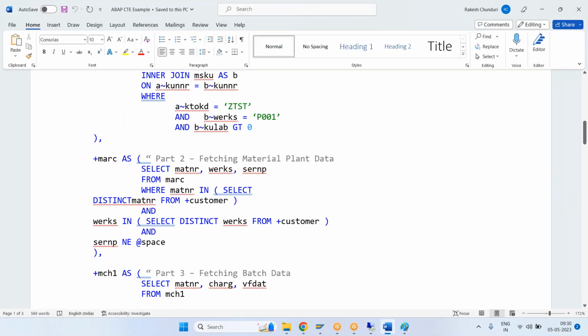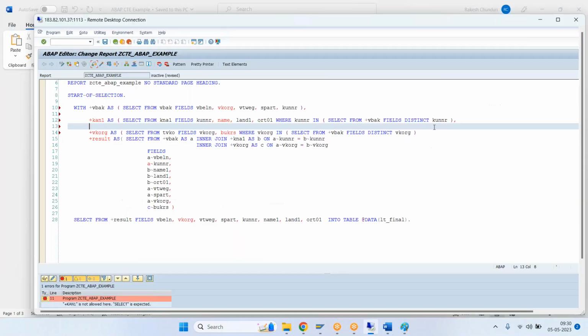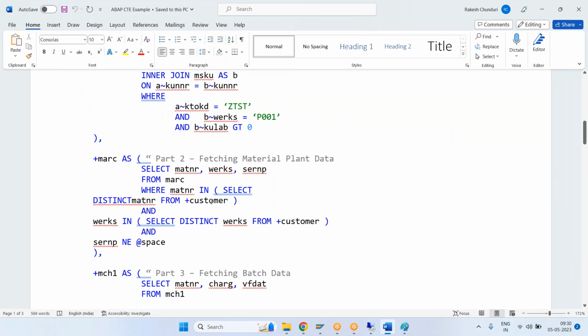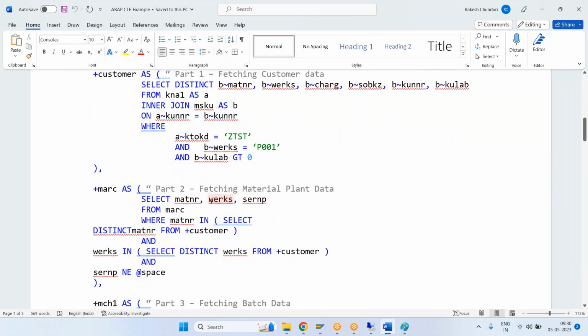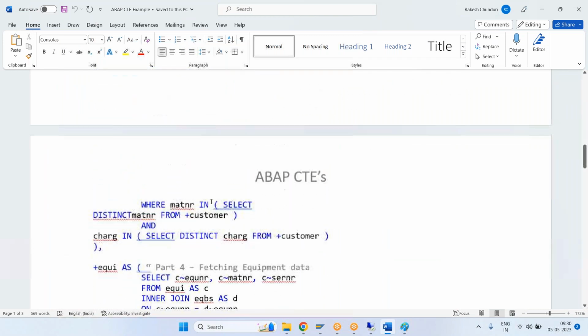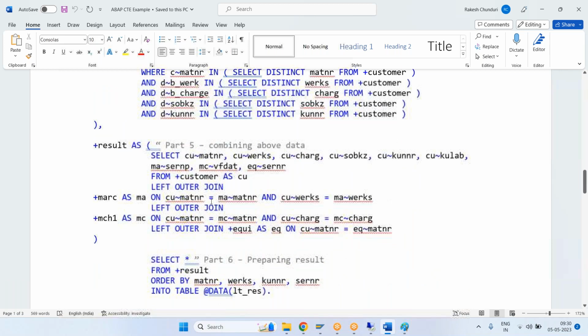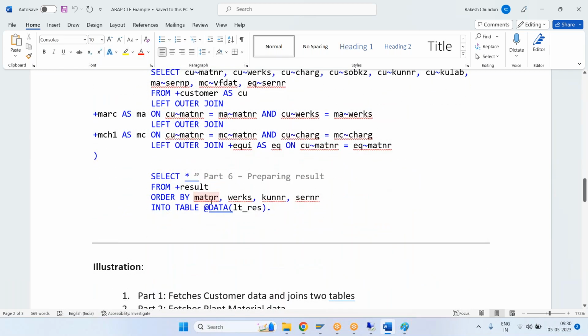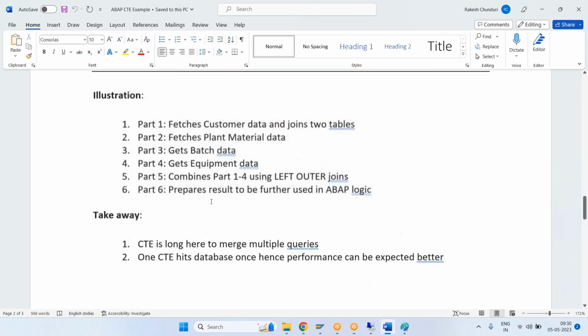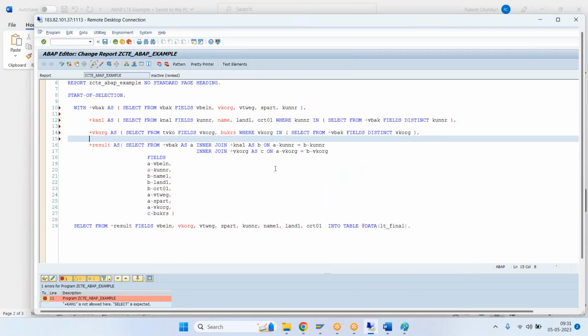Distinct KUNNR. With plus customer plus MARC plus MHC1 plus result plus MARC plus MHC1. So this is the one which is used to merge multiple queries.